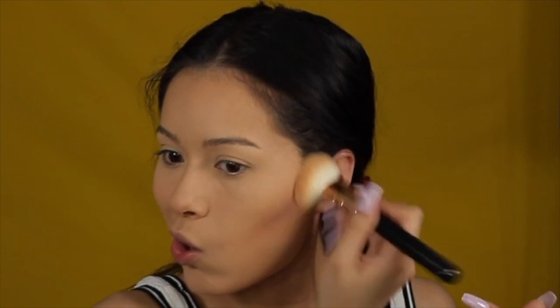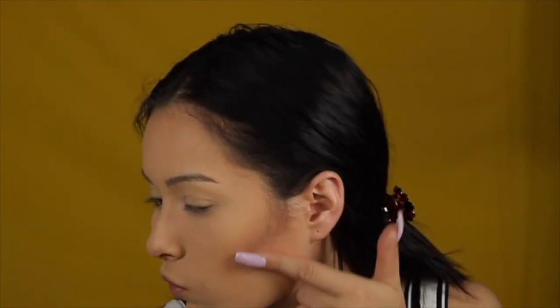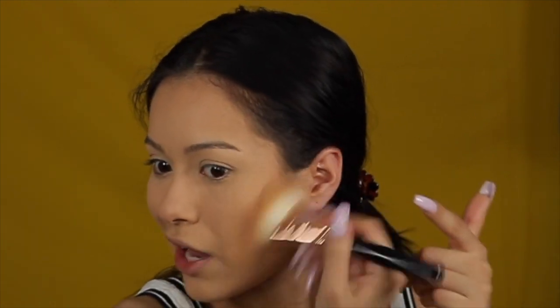Now I'm just gonna go in and blend everything out, because this contour palette or bronzing palette, whatever it is, is intense. And it is so hard to blend out. It is not powdery. It kind of stained me right there. Okay, I do not like this, you guys. This is the Pure Sculpture palette by the brand Pure Cosmetics. This is bad.